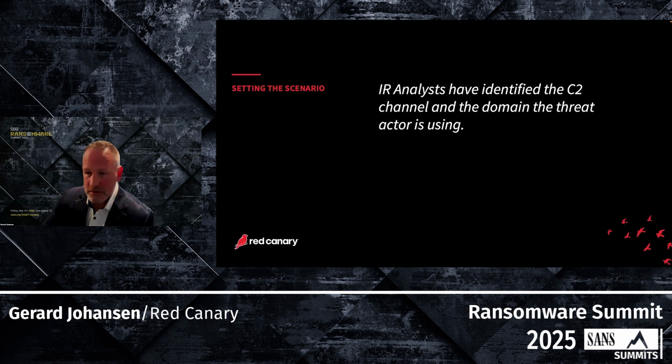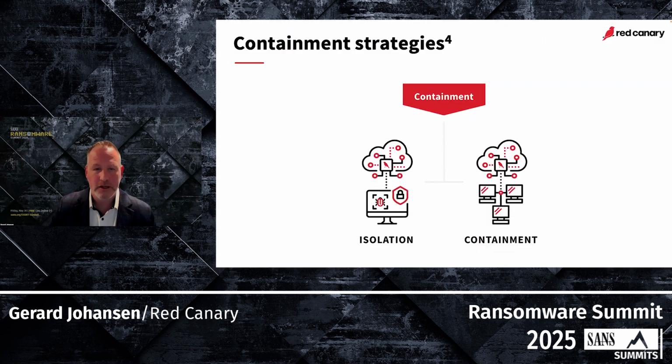All right, so we have our IR analysts come back. They say, hey, we've identified the C2 channel and the domain. Awesome, we can start doing some containment. What's the difference between isolation and containment? This is one of the things that I like to work with too. Isolation generally focuses on an endpoint that's done through an EDR. Usually your security operations has authority to do that. Awesome. Containment, we're looking at a lot of network, a lot of switching and routing, whether that's virtual or hard, all of those things that come into containing that threat.